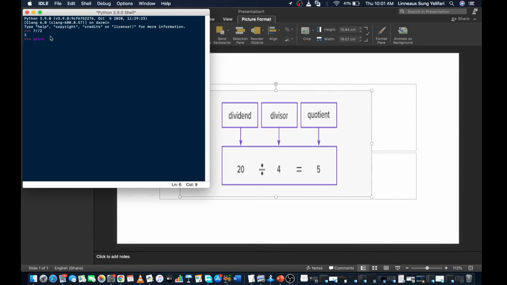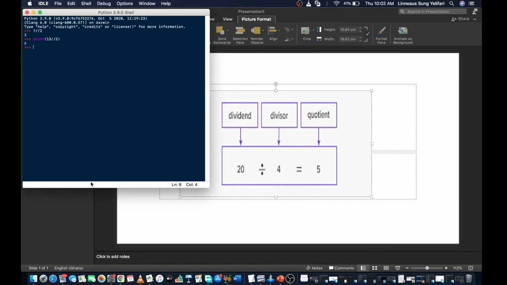We can also try 13 // 2. It gives us 6. Now 2 goes into 13 perfectly 6 times with a remainder of 1. It only outputs the perfect division without the remainder.